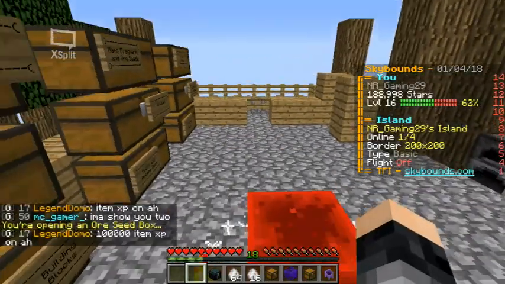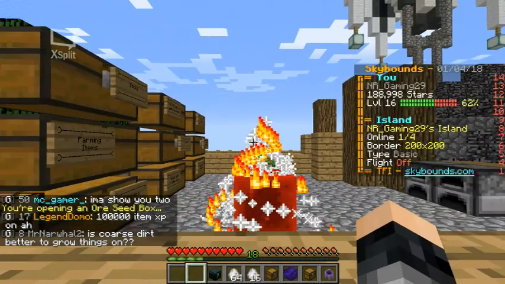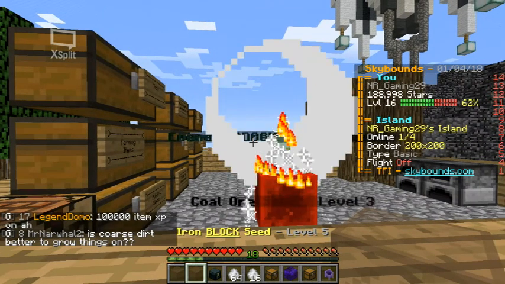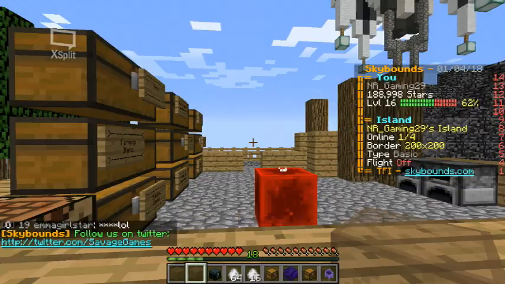Okay, let's go for an ore seed. 10 ore seeds. Let's do this. Let's see if we can spot them all. Okay, let's go from behind here, behind the viewing deck. Okay, that's iron block, quartz, coal, emerald block, diamond ore, coal ore, golden ore. I think I got them all.